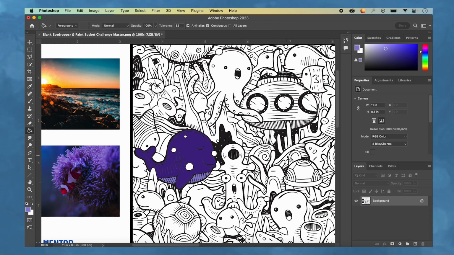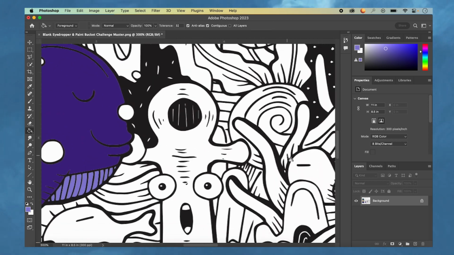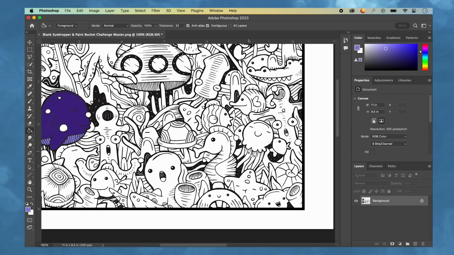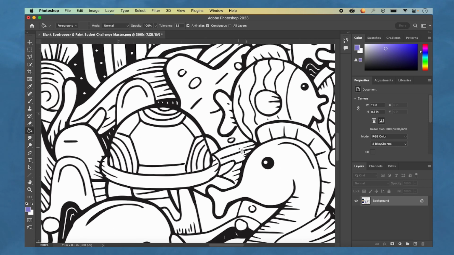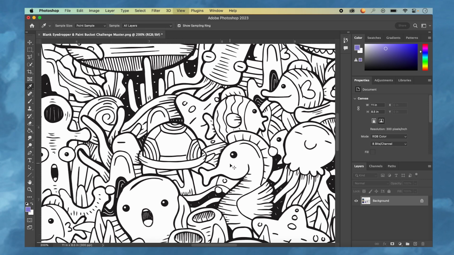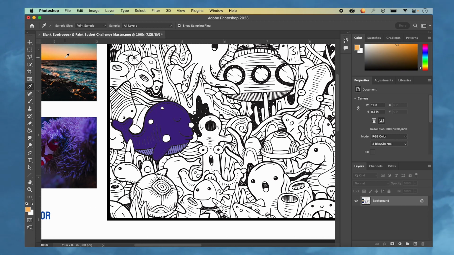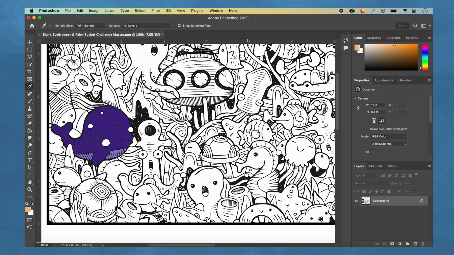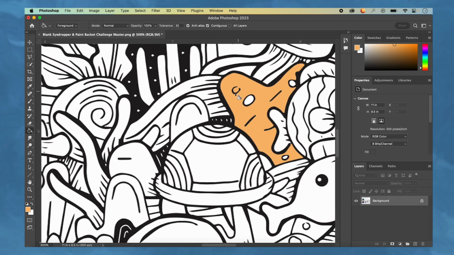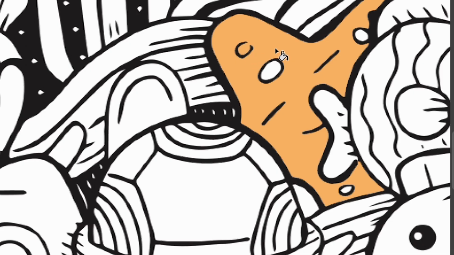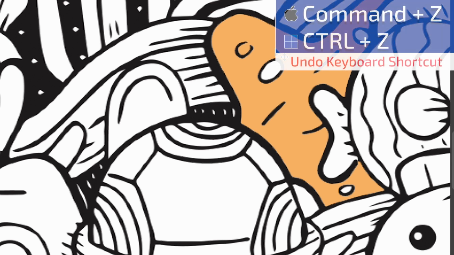Before I continue with the color, there might be an instance where you need to use your paintbrush tool in your image. On the right hand side here, there are some bubbles that are on maybe this starfish here. So what would happen if I decided to paint the starfish is I'm going to also paint that bubble. So I'm going to pick up some of this yellow color, that's starfishy, switch to my paint bucket tool and drop in the color. So as we see, this bubble has also turned to the shade of yellow that this starfish is, and I don't want that. So what I need to do is close that circle.